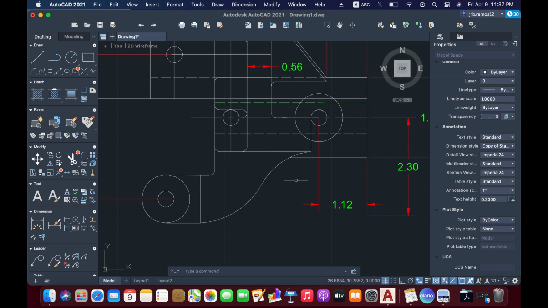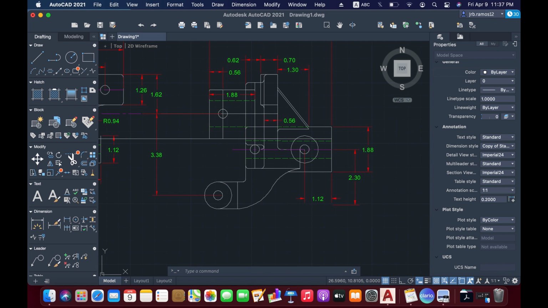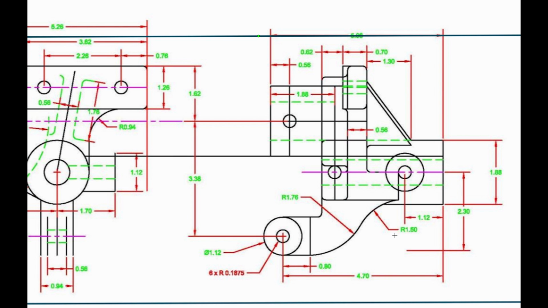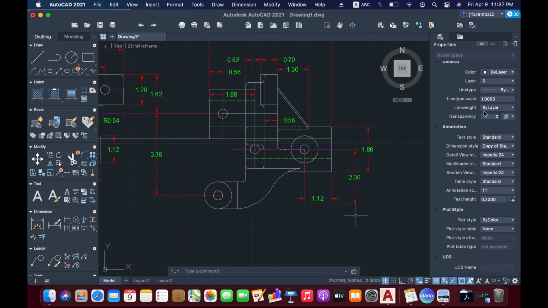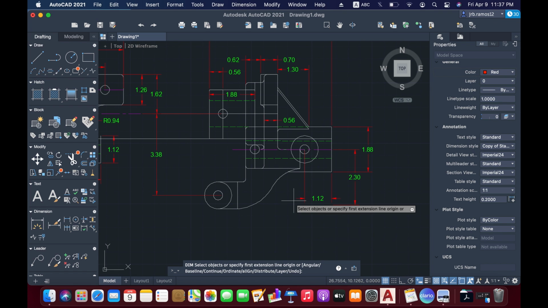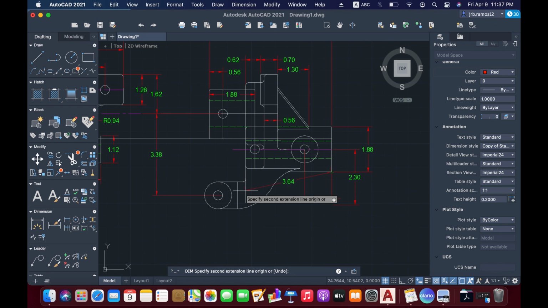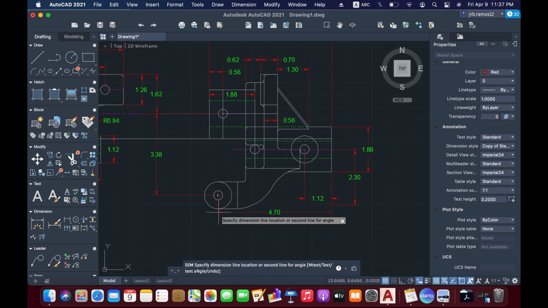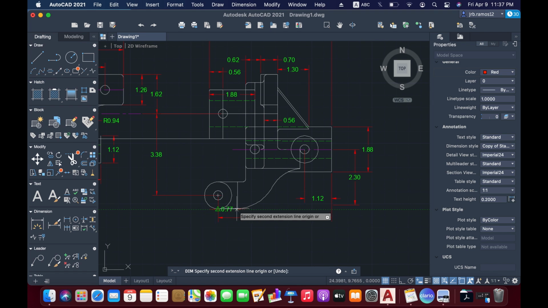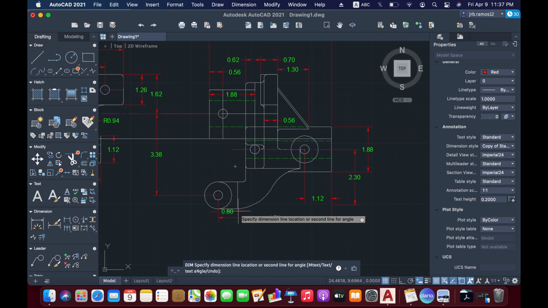Okay, so we're almost done. I'm going to put dimensions. Going to change the color to red, then dimension from here until here. Okay, 4.70. This line up to here, 0.80.